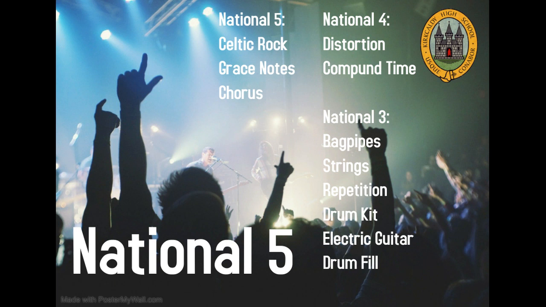So please write down Celtic Rock as a title. This concept for National 5 is a fusion of traditional Celtic folk elements fused with rock. So you should be quite confident now identifying traditional Scottish music. You'll identify traditional Scottish music by listening carefully to the traditional instruments like the fiddle, the bagpipes, the tin whistle, the clarsach, the bodhrán, the accordion. And you'll be confident identifying rock music because of the electric guitars and the drum kits and the driving rhythms. Well, Celtic Rock is a fusion of both those elements.